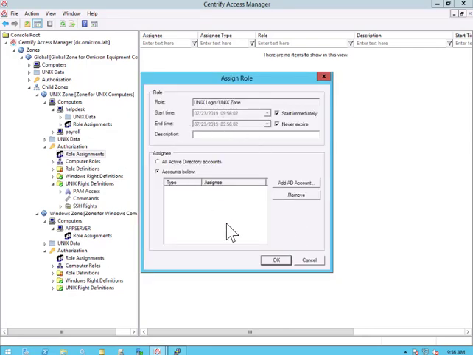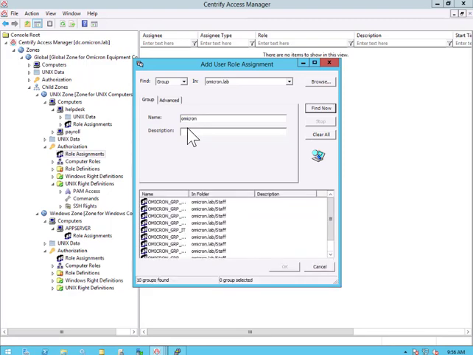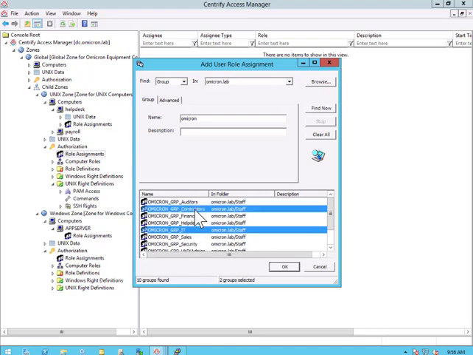And now we need to apply it to Active Directory accounts. For this demonstration, we're only going to focus on two groups, the IT group and our contractors group. So I'm going to click Add Account, and I'm going to change this to Group. We'll narrow our search, and we're going to select the IT group and the contractors group.